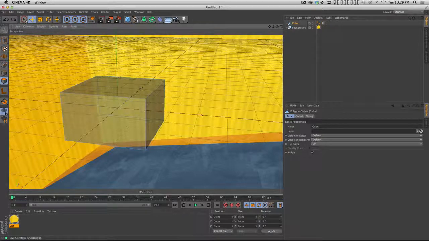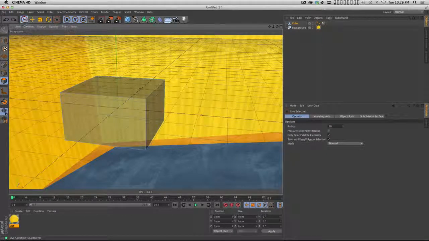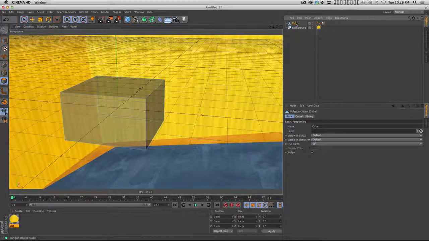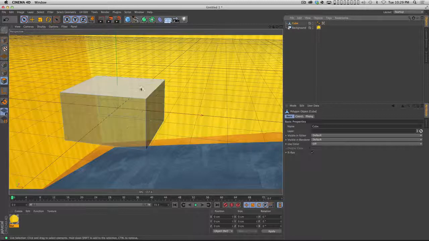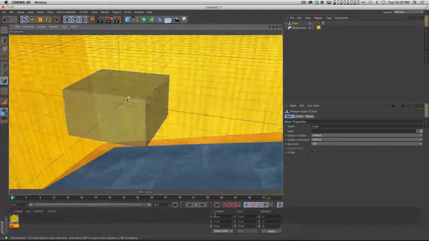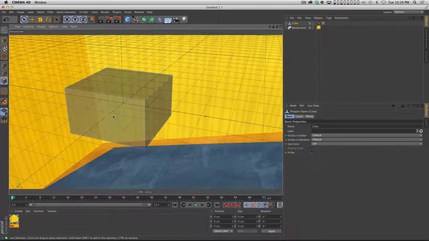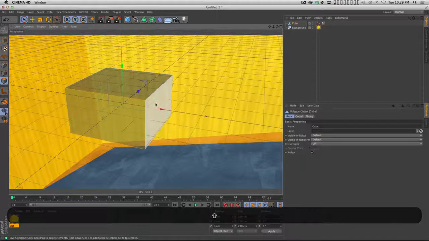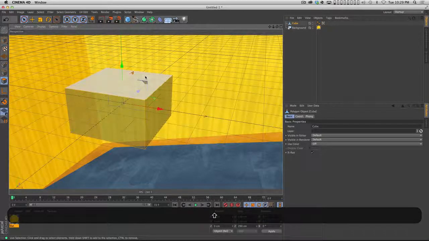I'm gonna make sure I have this tool selected right here, this one with the orange circle. That is my selection tool. Make sure the cube is selected here, and then you can see I can highlight individual faces of that cube, and I'm gonna select this one, right? I'm gonna hold Shift, and I'm also gonna select this one and this one. Then I'm gonna hit Delete.